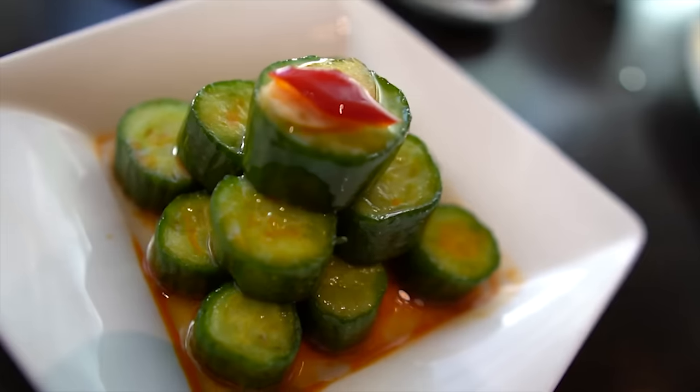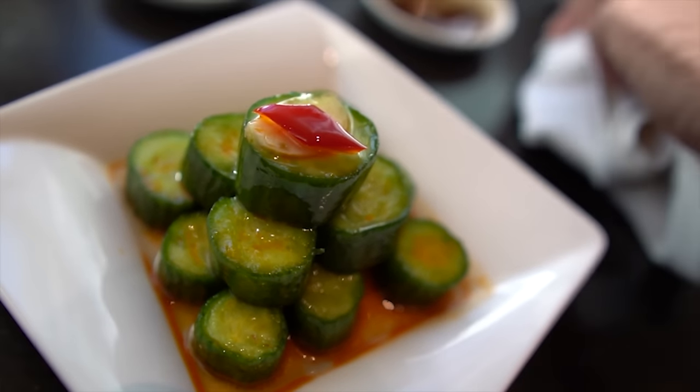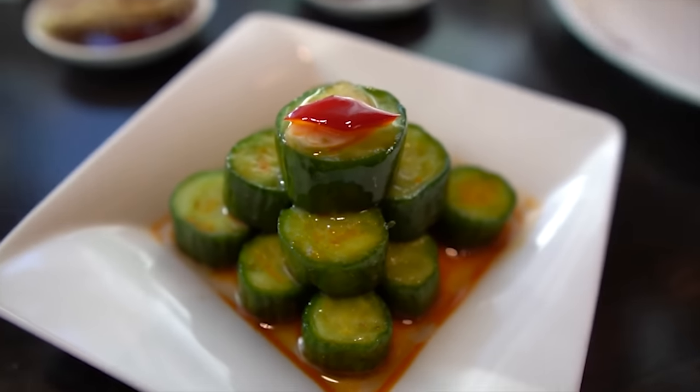I'll tell you, that looks great. So, as you can see, we started with a cucumber salad before we jump into the soup dumplings, right? The dumplings are definitely the highlight here. But this looks great. Looking forward to that. Exactly. And we figured we're going to go with some of more of their popular dumplings here to give them a shot. So I'm just going to read off the menu what we're getting. So when they come, we're going to dive right into them.